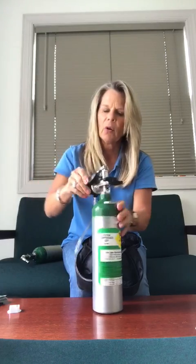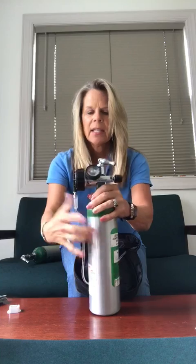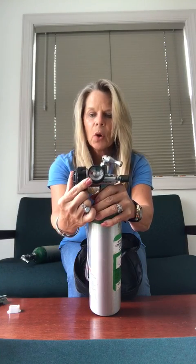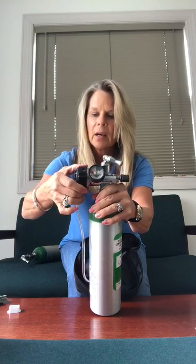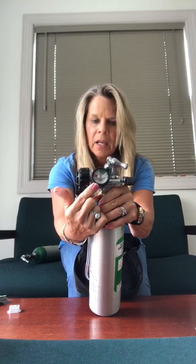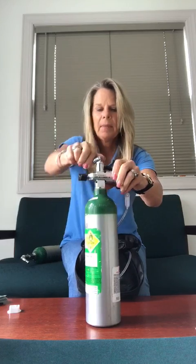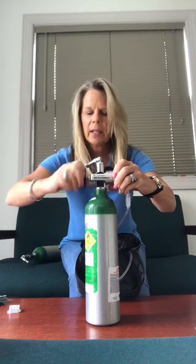That was method one, but if that didn't work for you and you have a difficult time doing it that way, here's another option. I'm going to go back to draining the pressure. So I turn it clockwise to close. You can see that my pressure is full — I'm going to have to drain that or the regulator will not come off. I'll turn the dial all the way to continuous flow; you can actually see the needle dropping down. Then I turn it back to the off position, make sure it's off, and take the regulator off.